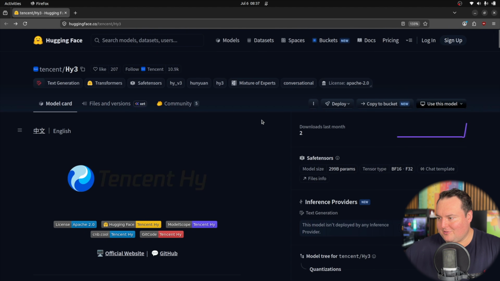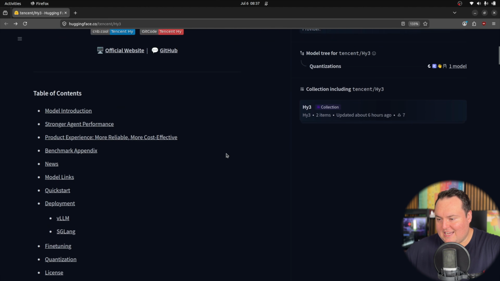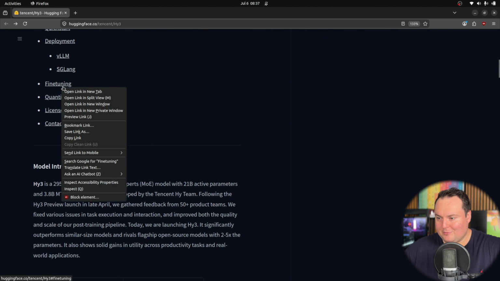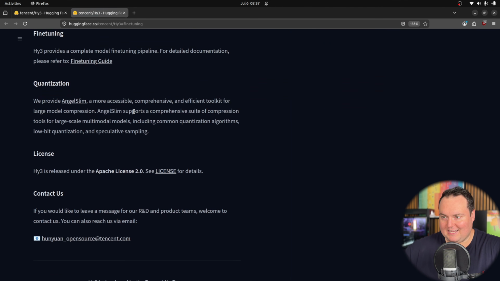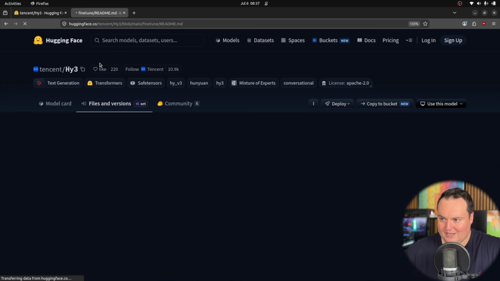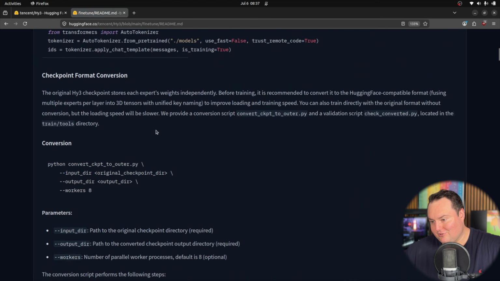Also, I do want to specifically mention that this is licensed under Apache 2.0. Just in reading through some discussions I've seen online, it seems like the preview version wasn't, but this is now a fully, very solid license to have. Additionally to that, they do talk a bit about fine-tuning this model, so this may be a pretty potent option for folks who are interested in actually modifying it to a specific use case, and they do have the fine-tuning guide for that linked right here, which is just good to see.